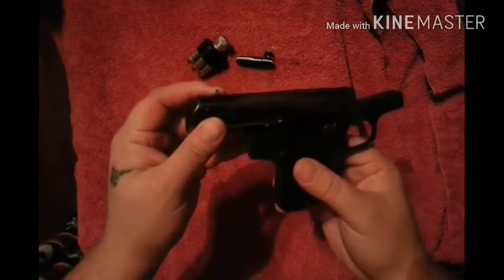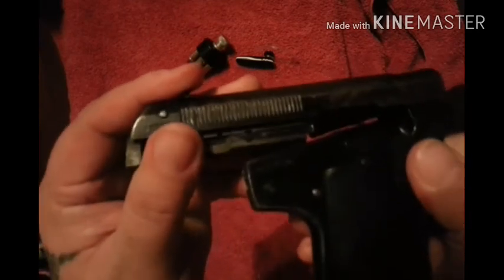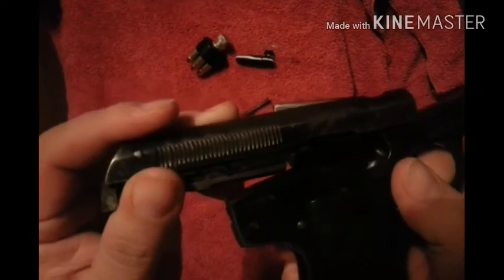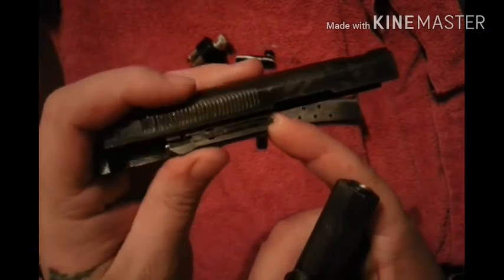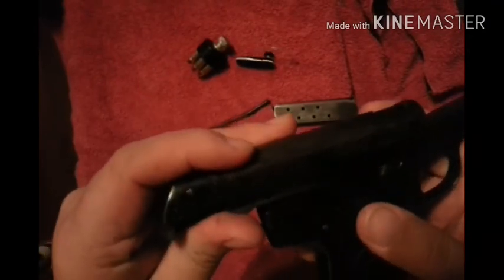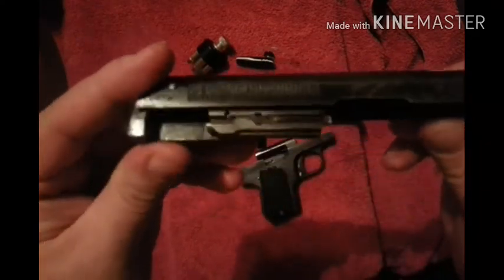And be mindful when you're taking this off. You look right there at the back of the barrel. You see how close the ejector is to the barrel. I read on that same forum, a lot of people, when they take them apart, they'll end up breaking the ejector, or the extractor off, just by taking the gun apart. So I figured I'd pass that along. I hadn't had a problem with it, but apparently it was common enough that there were several people talking about it.